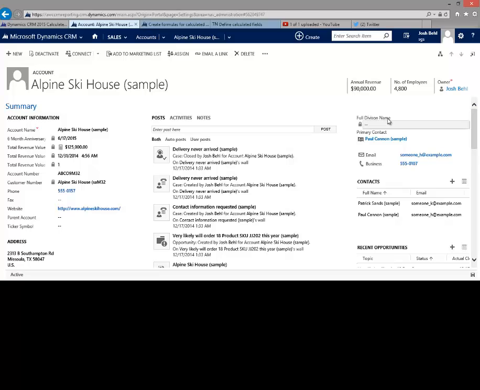However, when we work with lookup fields, just like working with lookup fields in any other context, if we're writing reports, if we're doing code or writing JavaScript, whatever it might be, they actually have a little bit different functionality from other data types on the forms when we work with them.